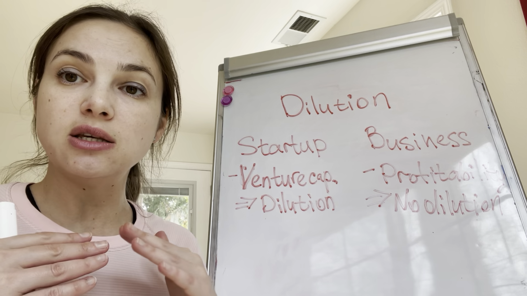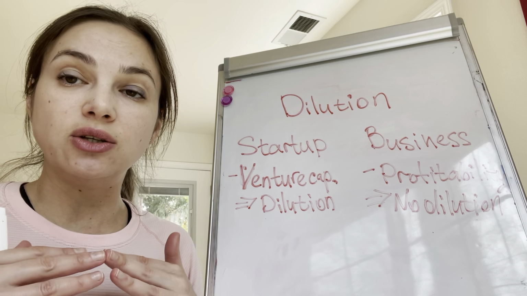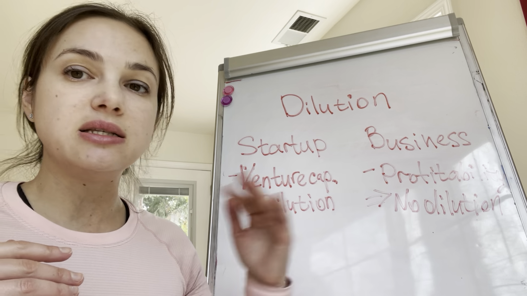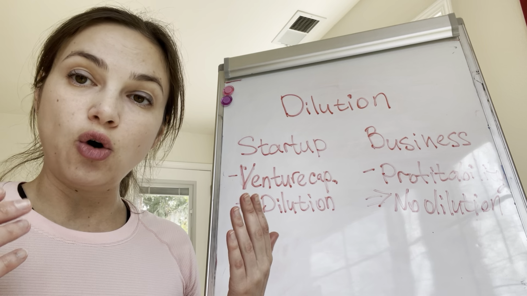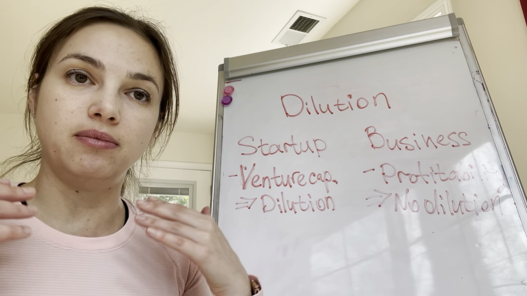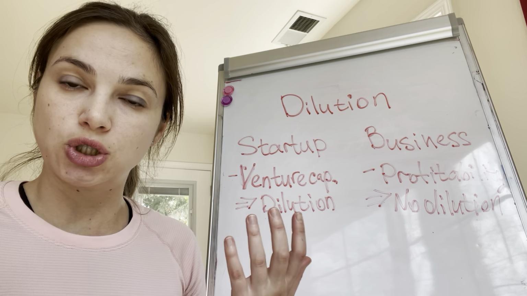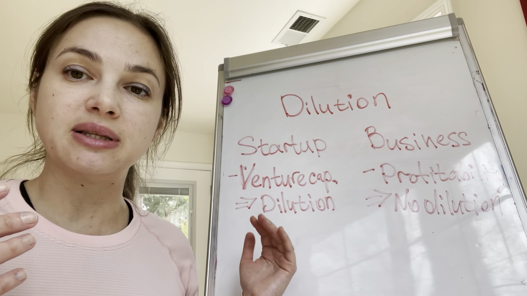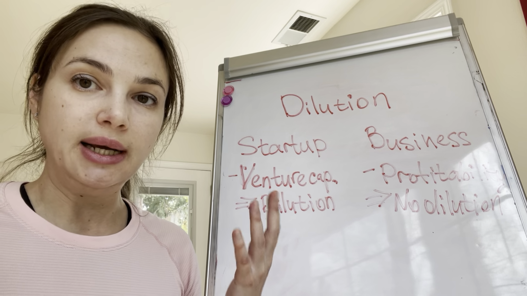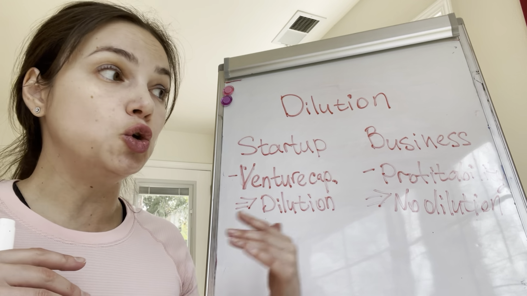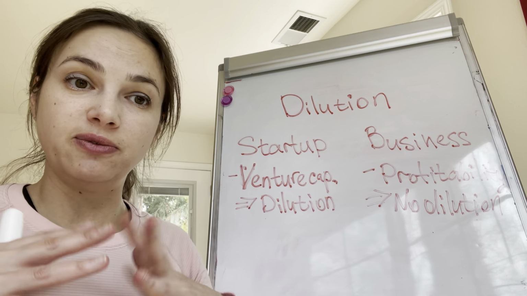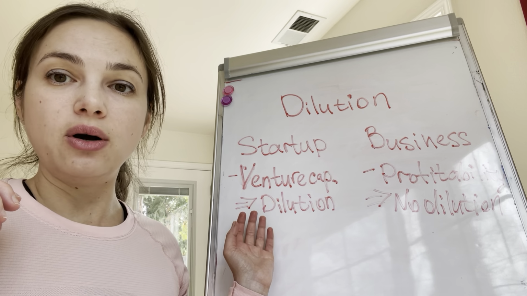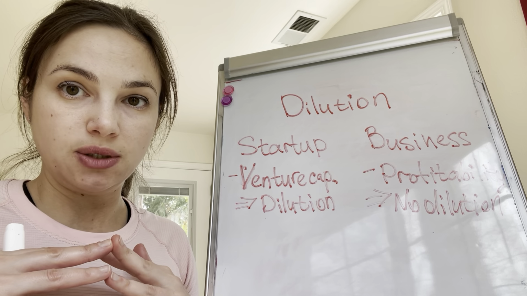Whereas in a business case, you need to wait for profit to generate growth, and your profit will never be as high as venture capital. So in this case, you will be the owner of something small, but you will be the owner of it. There will be no dilution. You will have 100% of that. In the other case, you will be one of the owners, but potentially of something huge. So that's your dilemma. You have to decide. You want to be the 100% owner of something small, medium, maybe big, but in the future, or one of the owners, but of something huge.